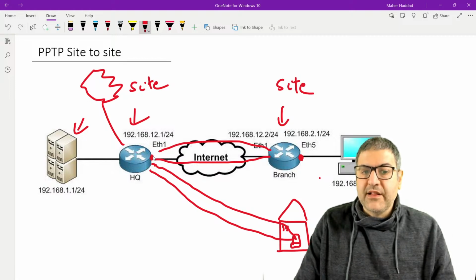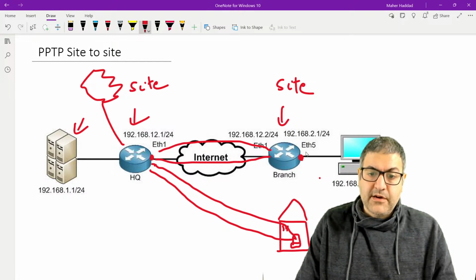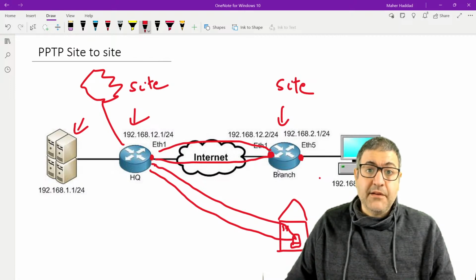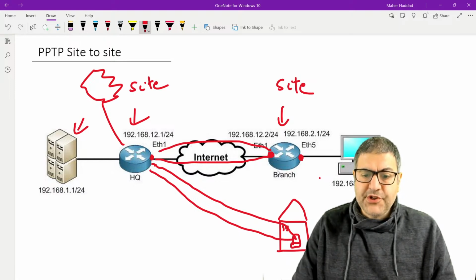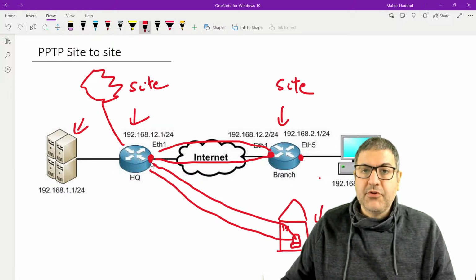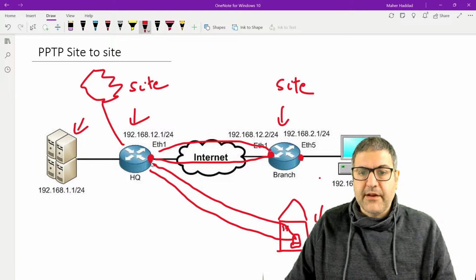Now, some VPN protocols require two public IPs, one here and one here. Those are the layer 3 VPNs, something like GRE, IP/IP, EoIP. Those VPNs require two public IPs, one on each side. But for sure, if you are working as client-to-site, you require a public IP here to be able to form the VPN.